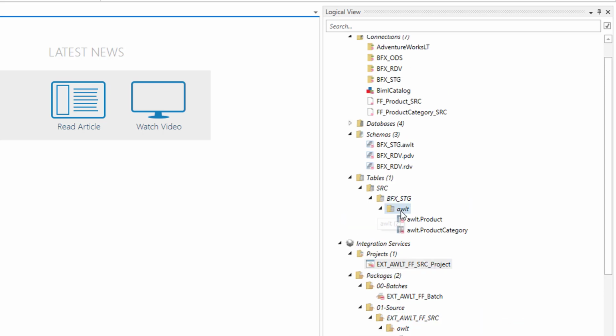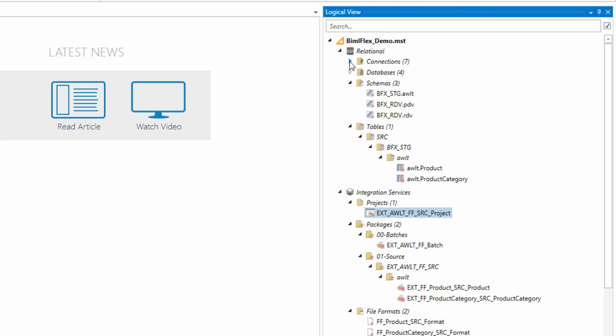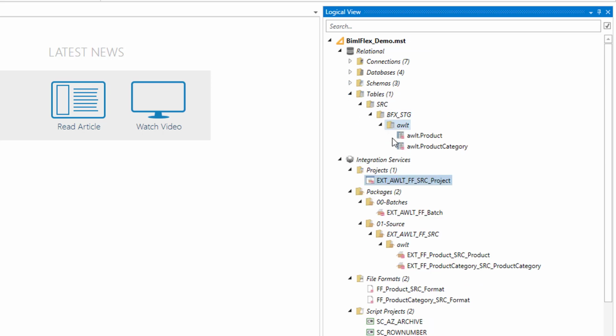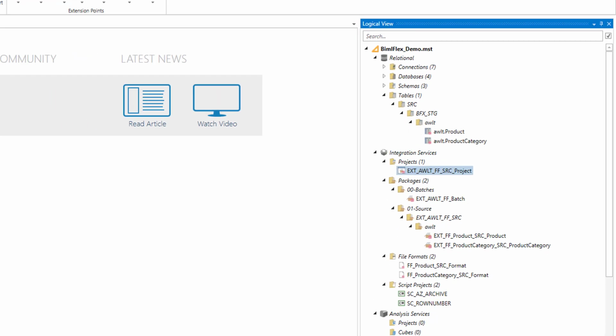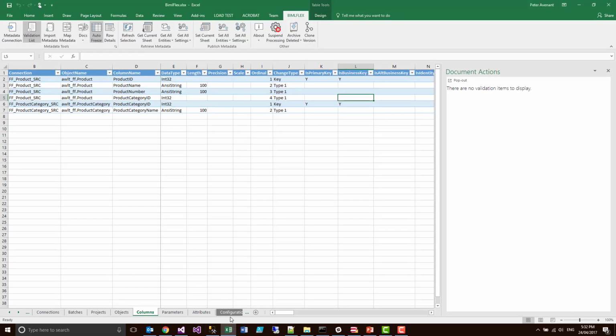But remember what I said to you, that I may have already imported, or I'm not going to import it right now, but I may already have the product and the product category belonging to AdventureWorks LT. You see how this schema name here is not actually the schema name of the record source, and that's because of that setting called use record source as schema, which means that it'll use the record source as a schema in the staging layer. Well, I don't want it in this instance. However, I'm going to head over to my settings and just show you where these settings are, and then how we're going to get around that.